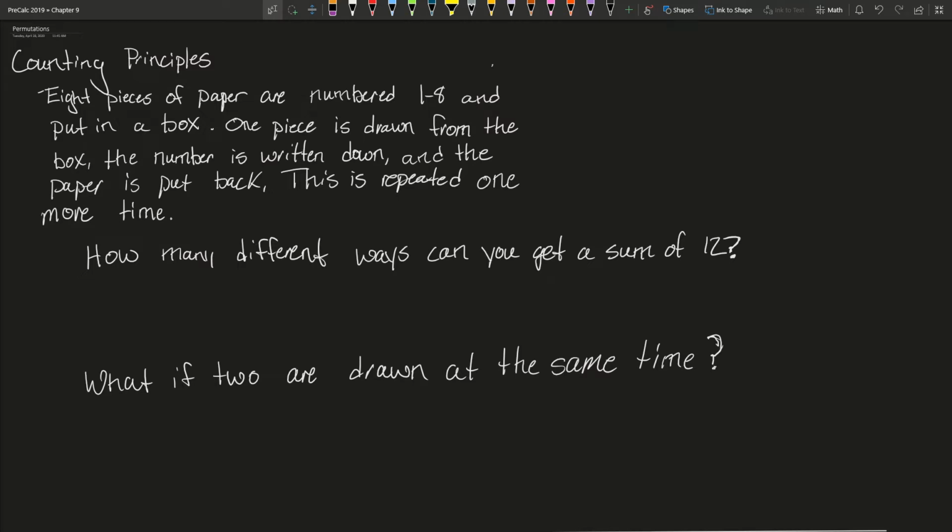Otherwise, today we're going to get into some newer stuff, which is a little bit more visible to you. Sequences and series is really just playing with numbers. These counting principles have to do with real life stuff. Not that sequences and series don't, but these counting principles are very tangible in a lot of different ways.